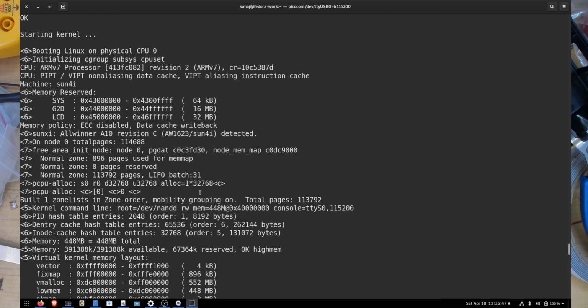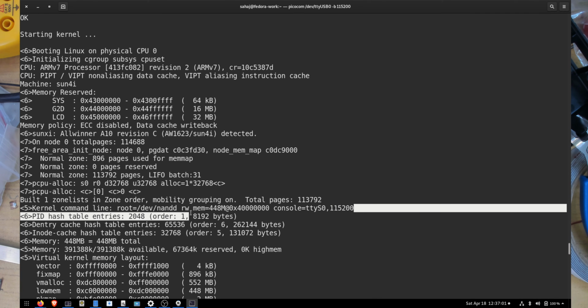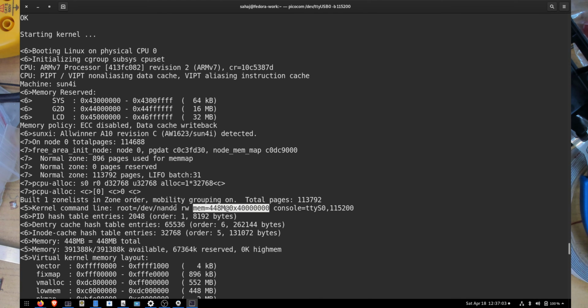Let's see if it tells us whether bin sh didn't exist or something like that. Kernel command line: root, read write, console. There was nothing about what it didn't pass. So here, see here it says memory is 512 megabytes. So it didn't even pass the init command line. Hopefully this is not like built in.